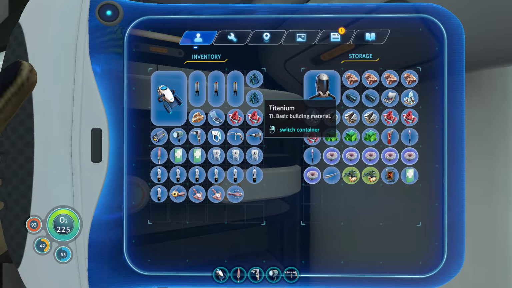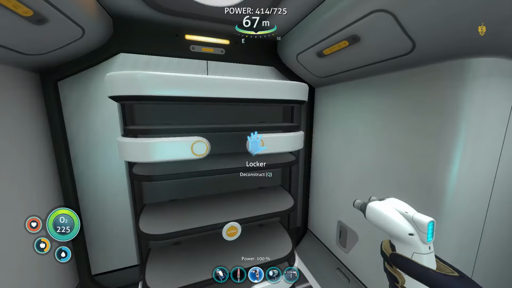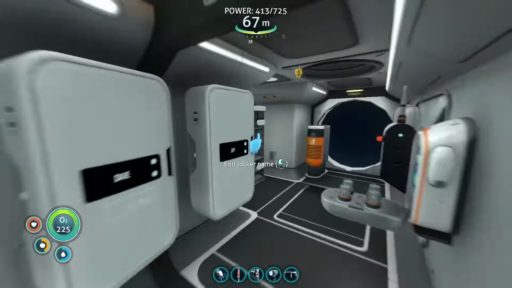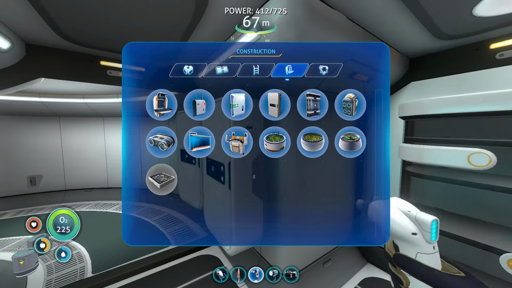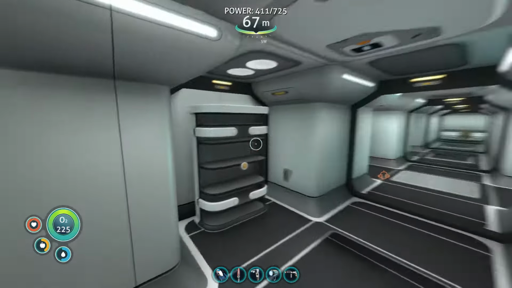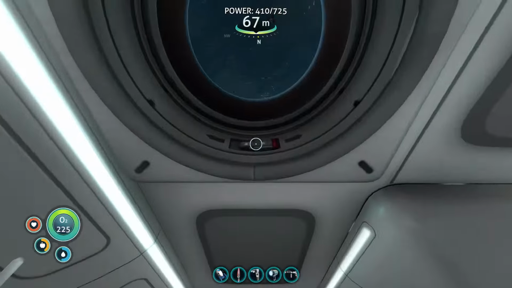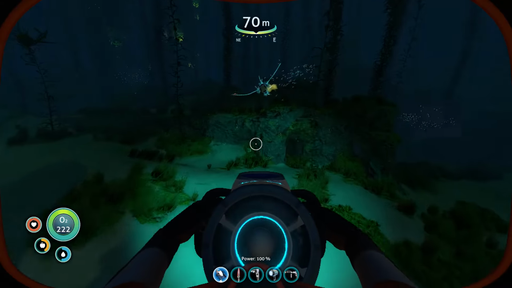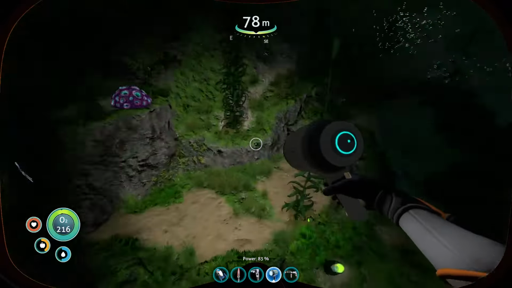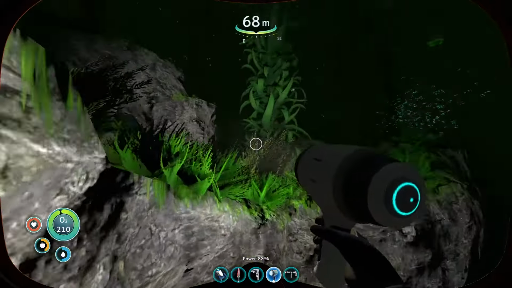But let's put all this stuff in here. What do I have all this stuff? Oh yeah, because some of it I need to build this thing. So I think everything on me I should keep. Yes, that stuff is fine. Well, actually, wait. I can get some titanium to make a wall locker. I don't think I have any other titanium. Oh, I need one more. I'll make a locker right next to it so I can put the creature decoys in there, if I need to, you know? But first, I need titanium.